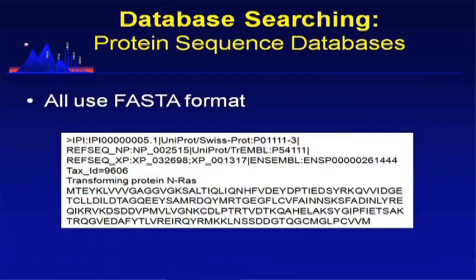Okay, the one thing common to all of these protein sequence databases is that they all use what's called a FASTA format, and here is an example of a FASTA entry. This type of entry starts with a caret, and then it contains your accession number. This particular entry is cross-referenced, as they often are, between different databases. So here's your SwissProt accession number, and then IPI is International Protein Index, which is another database, so it's cross-referenced. It's going to have a taxonomy ID number, which specifies the species that this protein is from, and some database search engines use that as a filtering device. It's going to have the protein name and the protein sequence.